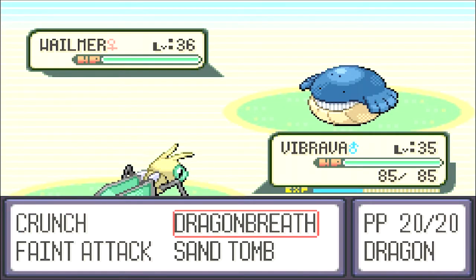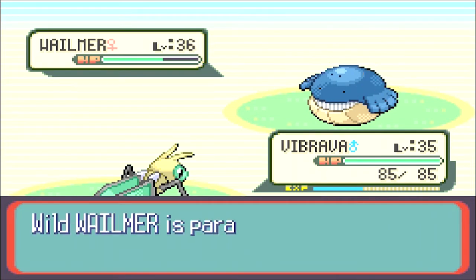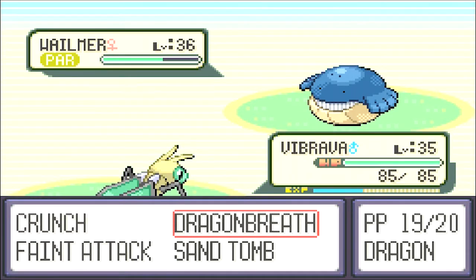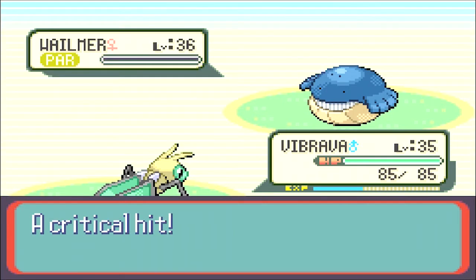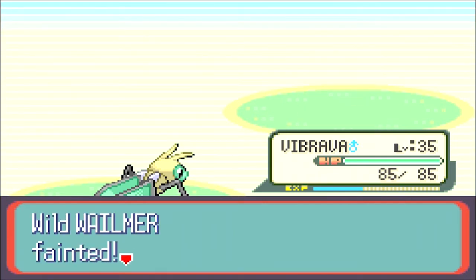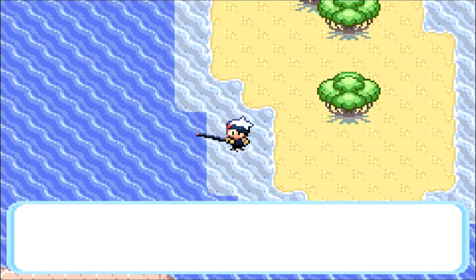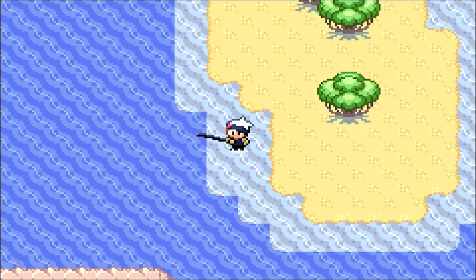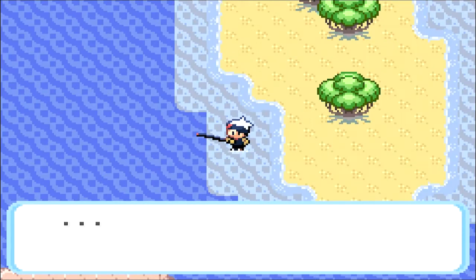Yeah. Oh, you will need Wailmer, by the way. The reason why it's part of the Regis is because it requires you to have a Wailord at the end of your team. You need a Wailord and you need a Relicanth. Relicanth in front and Wailord in the back. They must know Strength. And you have to do some, like, moving around.